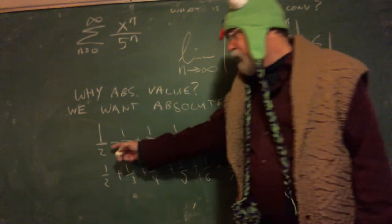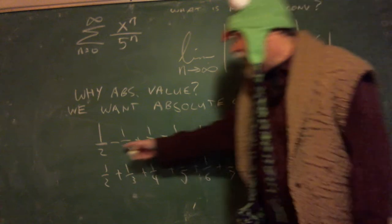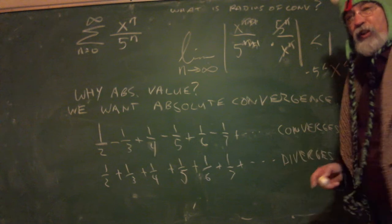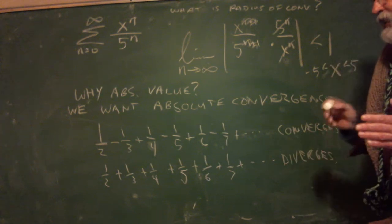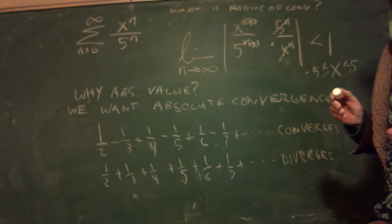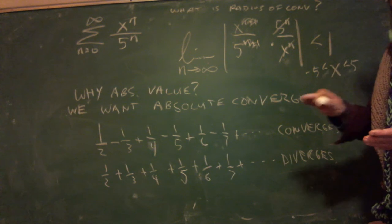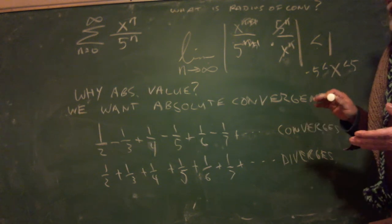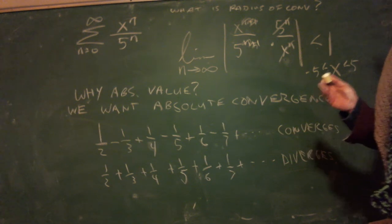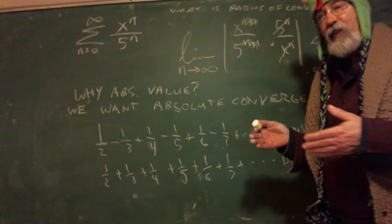If you fool around with your calculator, you can either program it to do this or you can just do it yourself. You do a half minus a third plus a fourth minus a fifth plus a sixth. This thing converges because it never goes over 0.5. You know, it waffles, but it seems to be converging to a number, but it's not a famous number. It's not an easy number to see, but it's got to converge because the values stay positive and they stay close to 0.5, but it never goes over it.